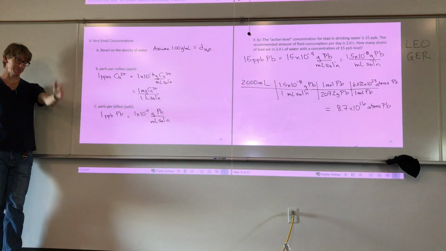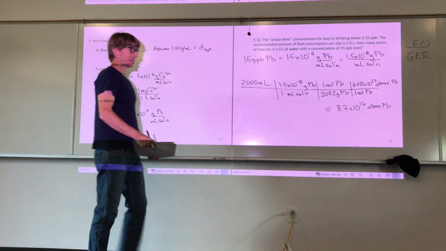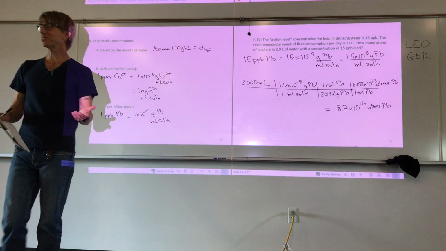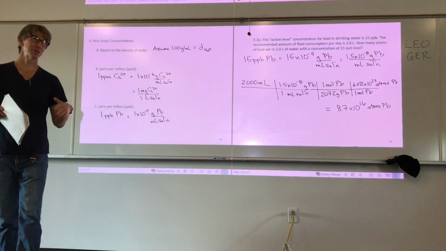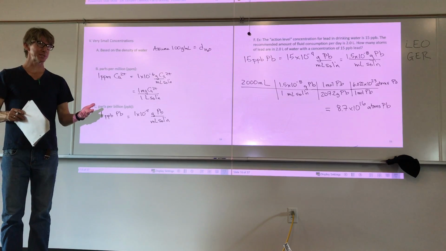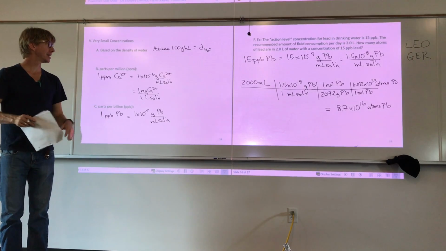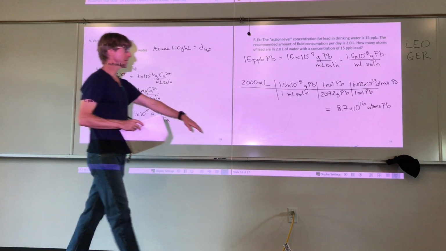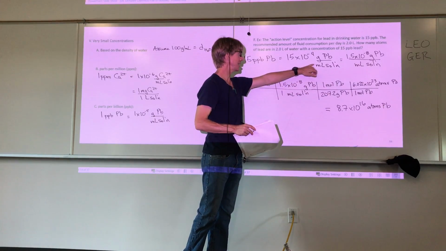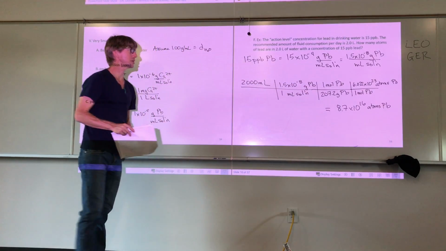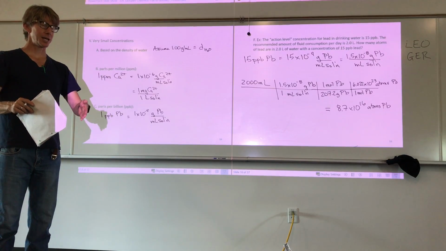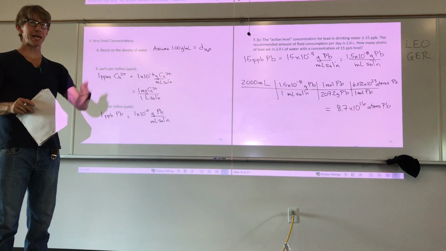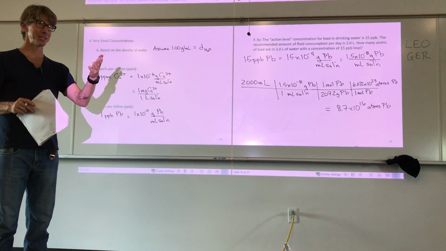Great question. I say great question because I sort of know the answer to this one. So they use what's called an atomic absorption spectrometer. And they will take a solution that has this concentration, 15 parts per billion lead, and they actually run the solution. They actually burn it.